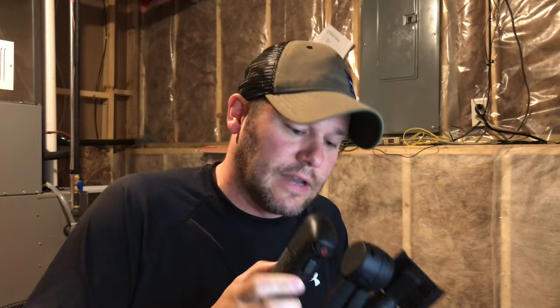Really, why you're here is to take a look at this. This is the Movi Freefly. It's a fantastic little gimbal. I've had my hands on it for a total of 2 or 3 days.